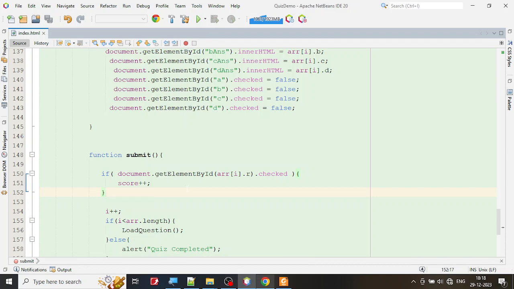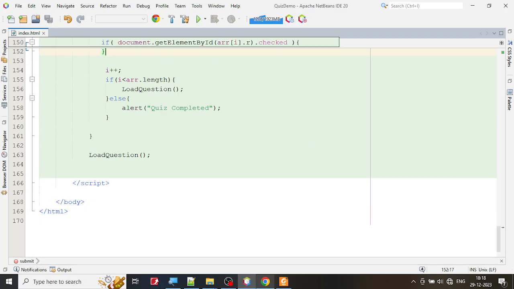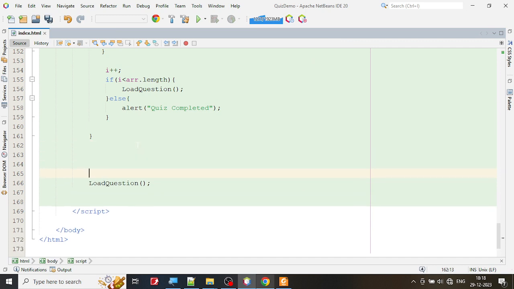Done. Now the only thing is, when I click on this score button, I have to show that score. So how am I going to do that? I'm going to write one more function, and you can give any name to that particular function, it's up to you.